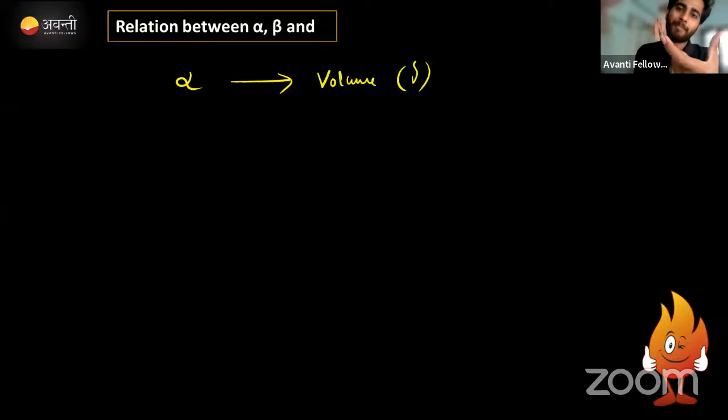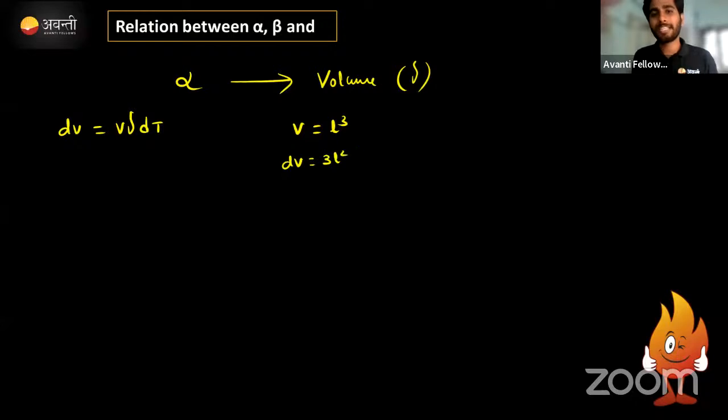And one thing is over. Now we'll discuss the second one. Actually, alpha we need to relate with the volume. The volume one. Gamma and alpha, what is the relation between them? We are going to discuss that. For gamma volume we got the equation, dV is equal to V gamma dT, right? And then we know that V is nothing but L cube. Again do partial differentiation here. We will get dV is equal to 3L square into dL.